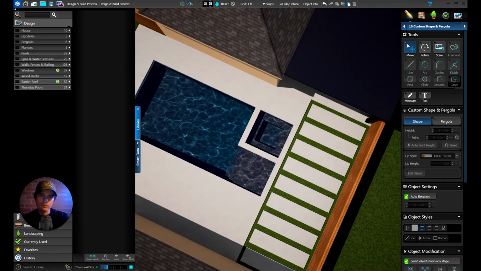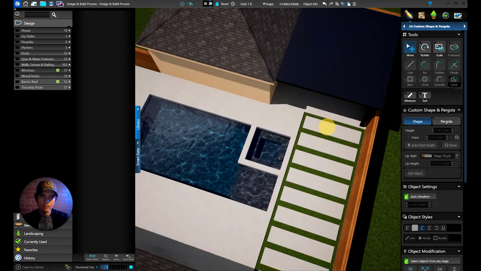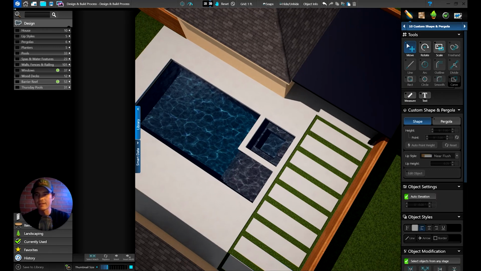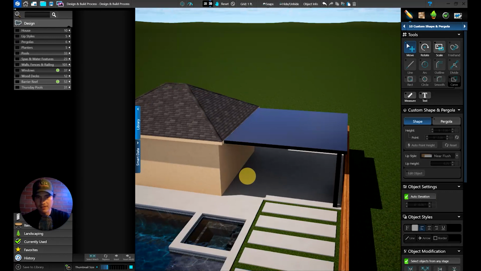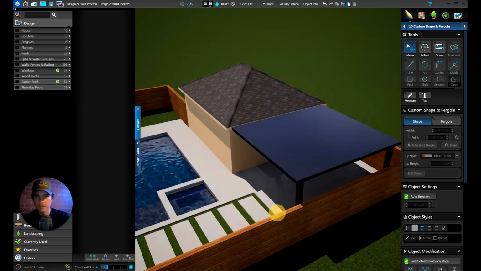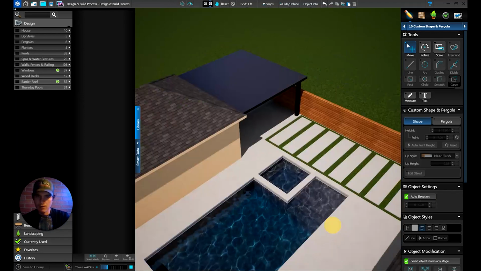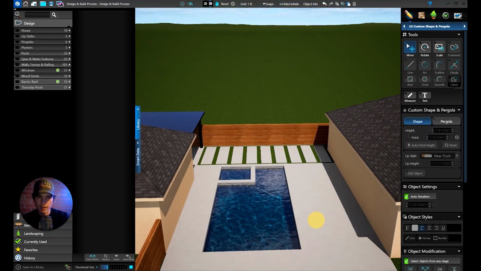All right, so I think you can see why I didn't do a black pebble in here. I think the turf kind of breaks it up nicely. And I think our stepping pads actually worked out pretty good, the location of them. Now, we've made quite a bit of progress. Let's see.